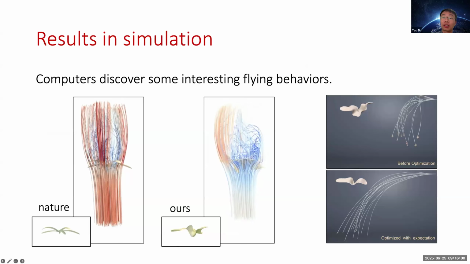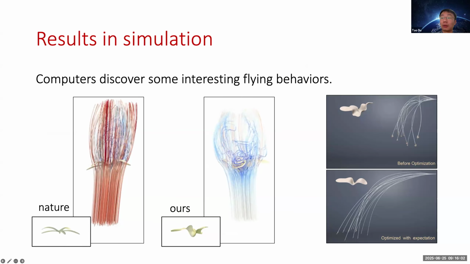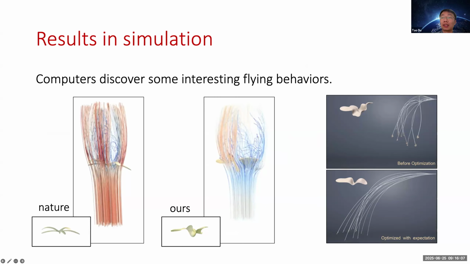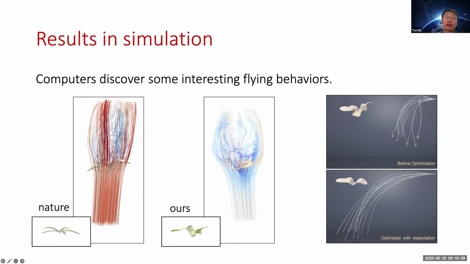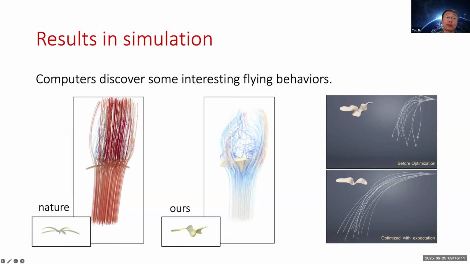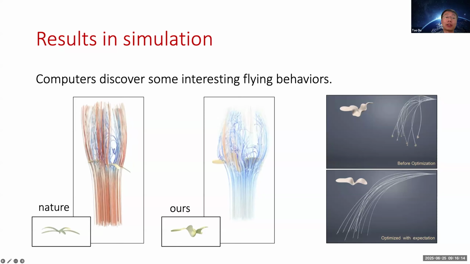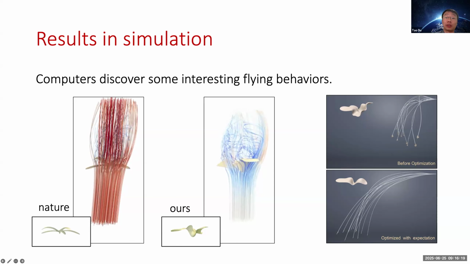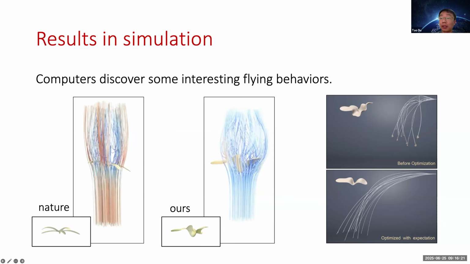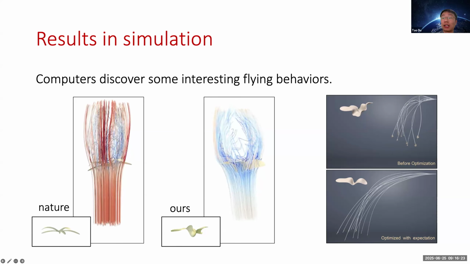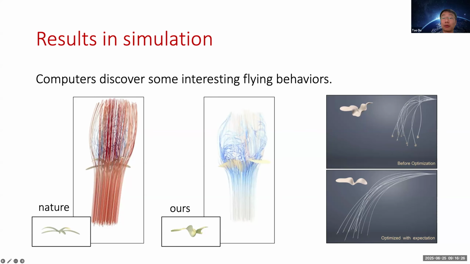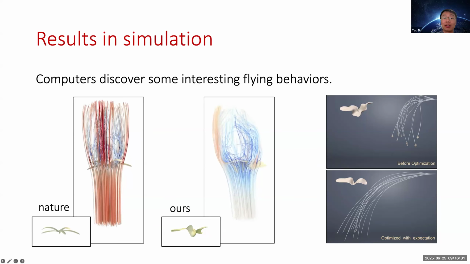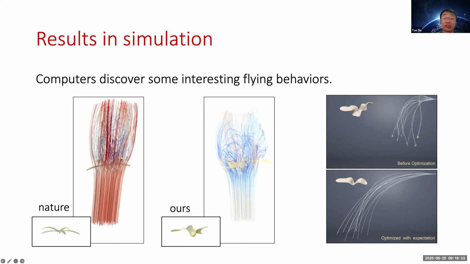The left two videos here demonstrate the airflow around a natural seed and an optimized one in simulation. Notice that these are viewed from the body frame of the seed. So when the seed is doing a free fall, the airflow is actually flowing past the seed from the bottom direction, from bottom to top. And the blue and red lines here indicate slow and fast airflows respectively. So blue indicates a slower speed, so the winged seed is falling more gracefully.